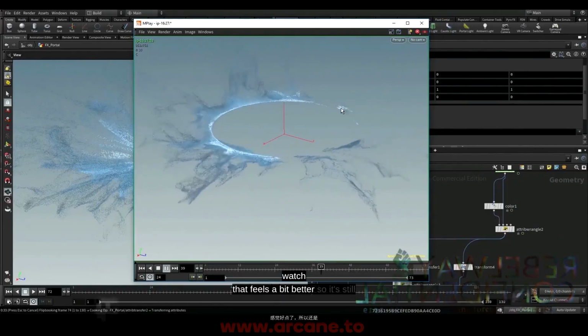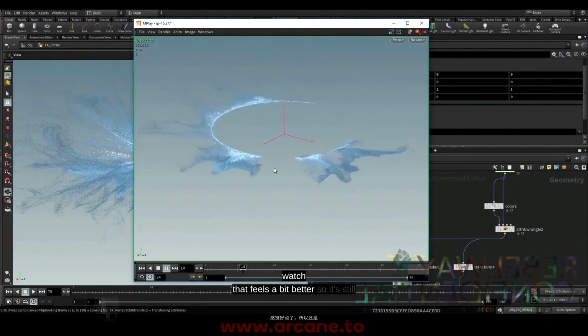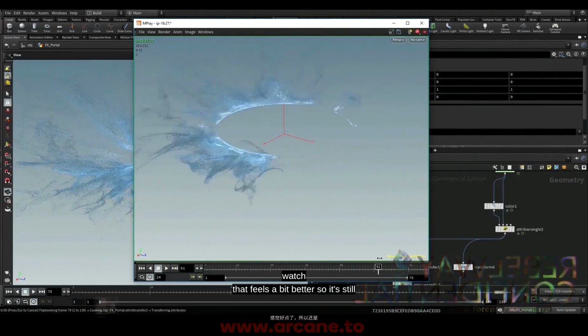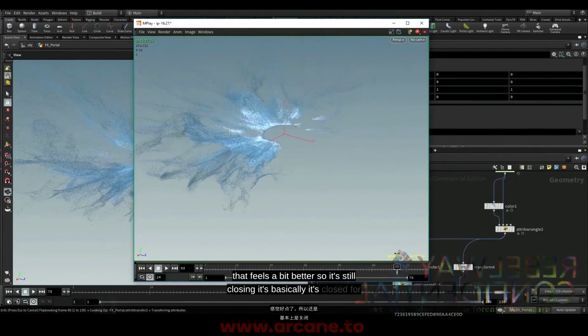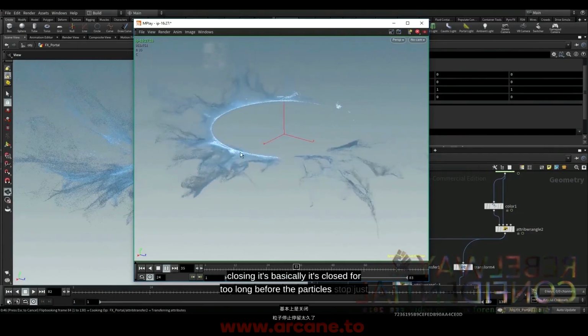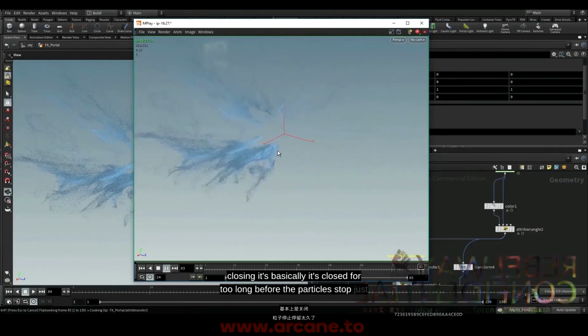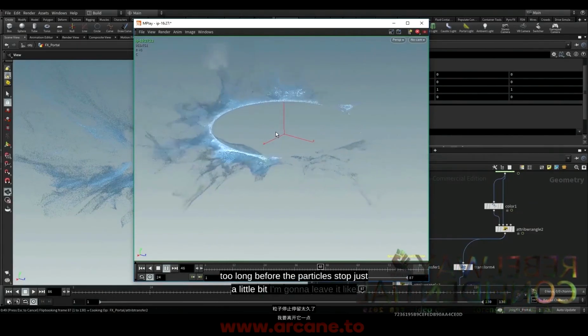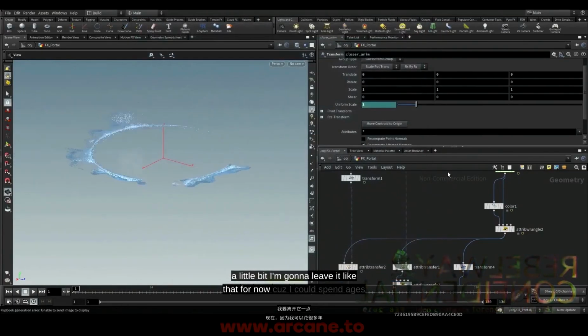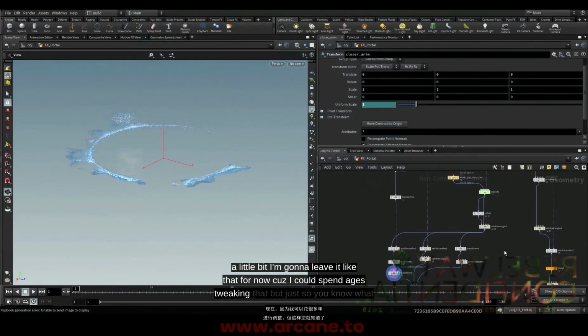That feels a bit better. So it's still closing. It's closed for too long before the particles stop. Just a little bit. But I'm going to leave it like that for now, because I could spend ages tweaking that.